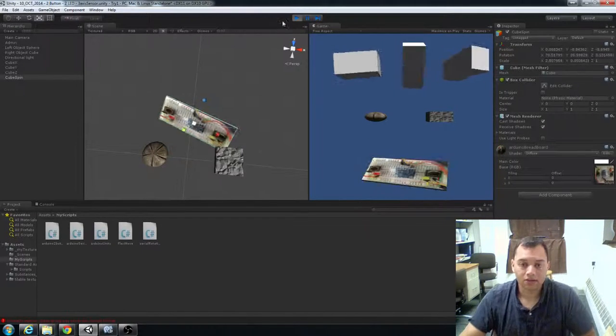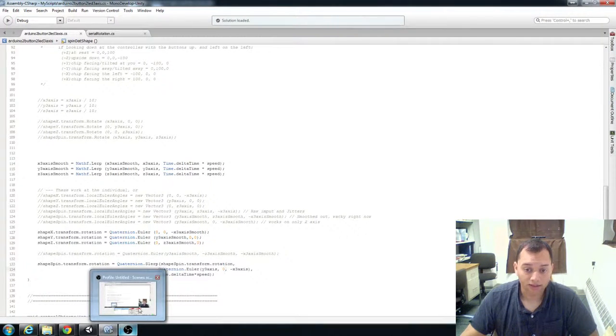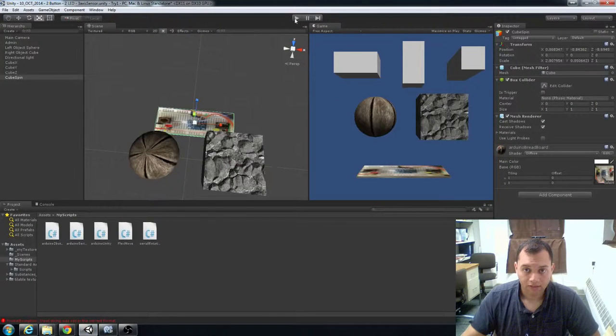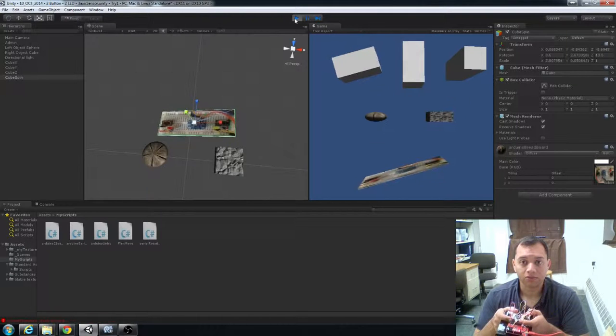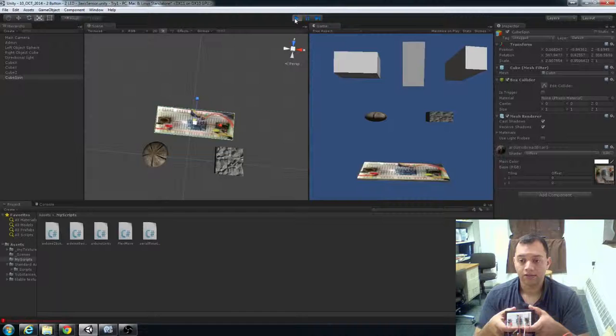I can show you that real quick if I go into my code and kill any Y coordinate or Y axis contributions. Save that. Then you should see in a second the actual textured controller doing what it's supposed to. You see that? That looks fine.